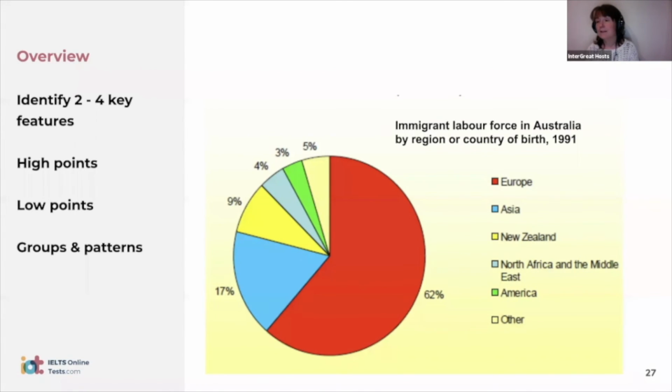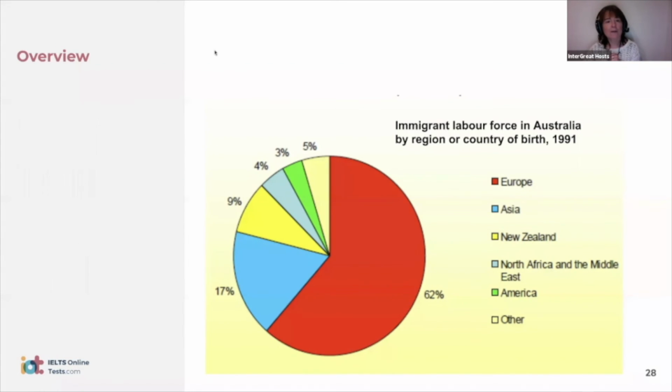One of the things that the examiner is looking for in task achievement is that you have separated very clearly the key patterns, which you put in the overview, and the detail and the figures, which you put in the body. If the examiner cannot see the division between those 2 things, you will get a low mark for task achievement. So make sure there are no figures, no details in the overview.